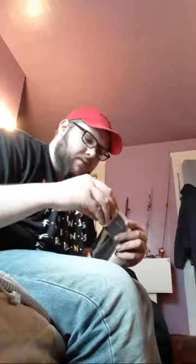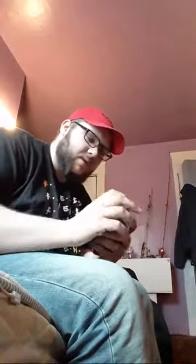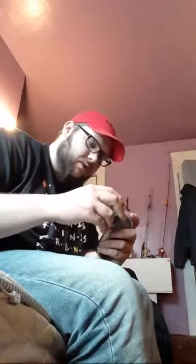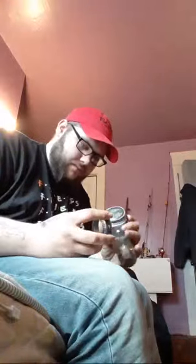And they do spin, but I am going to be careful with those because it just seems like these can actually come off or break pretty easily. I am going to put this back on because I don't know what it all does. I figured that this little piece will come off right here and this gray piece will stay on. But I guess not. So I don't know. We'll just put that back on. We're going to put this to the side for right now.